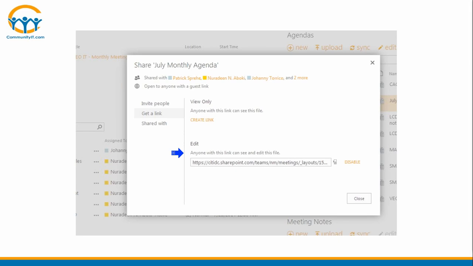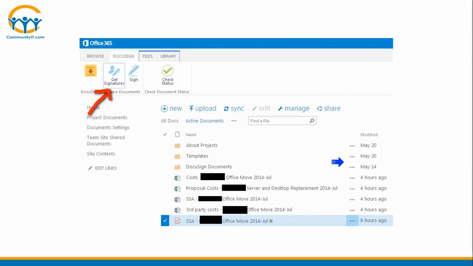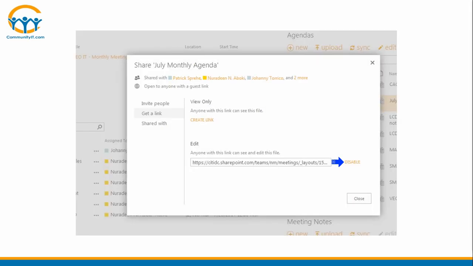So agendas can be emailed, a link can be emailed to a client, saying, hey, this meeting next Thursday, here's the agenda. If you have any edits, please make them. That's really a nice workflow for us. You could also send a view-only link, and then you can disable this link so that it no longer works if you want to. This one is still active, so it was enabled. The project site, by design, this functionality doesn't exist on it. So those are choices that you get to make.